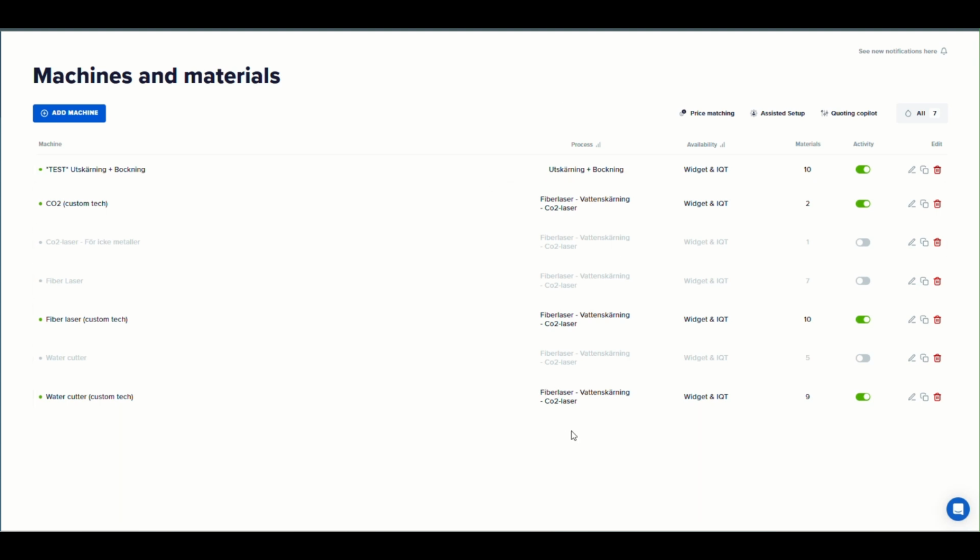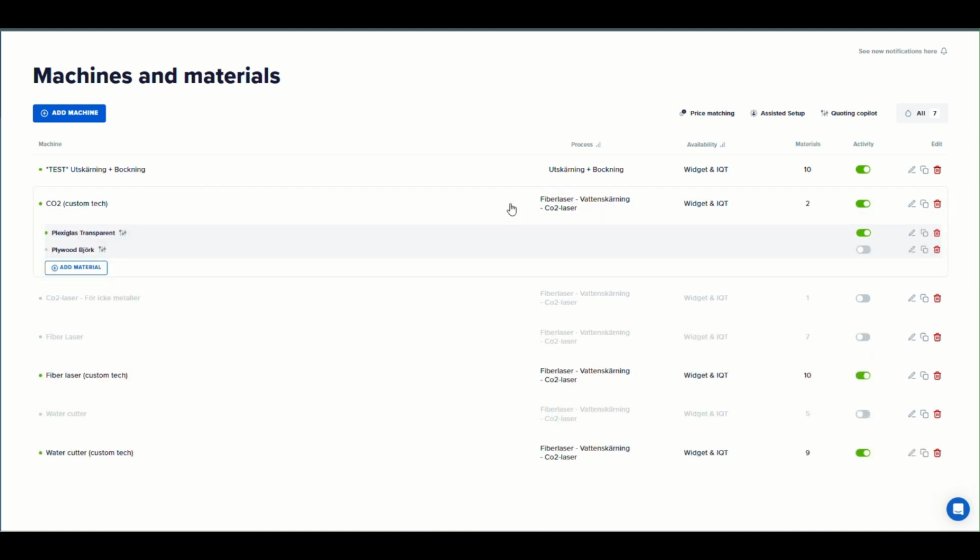Here's an example of some customer pricing. As you can see here, they've got a number of machines set up. They've actually asked us to customize the names of these, so this is what is shown on their quoting tool. You can obviously keep the standard names, or if you wanted, we can customize them as you can see here.